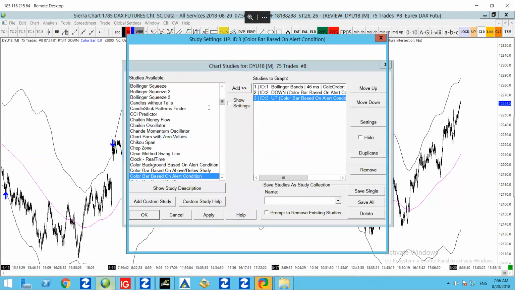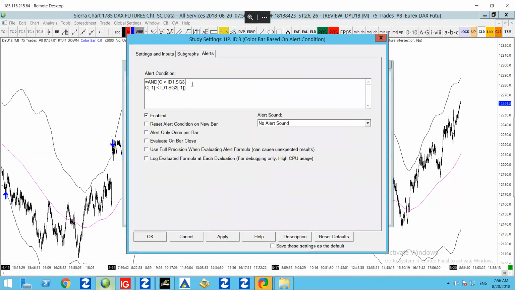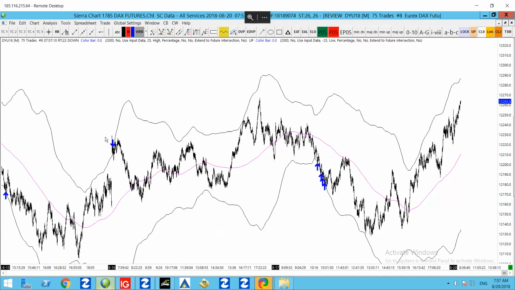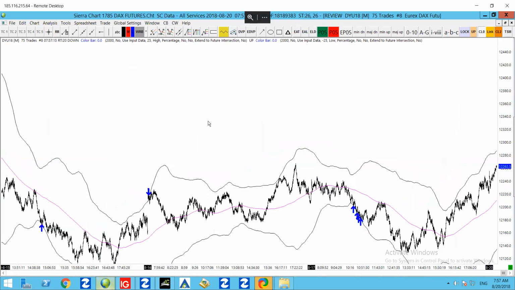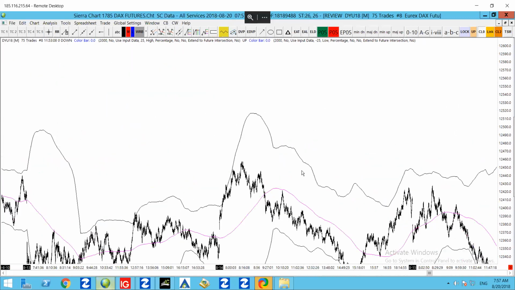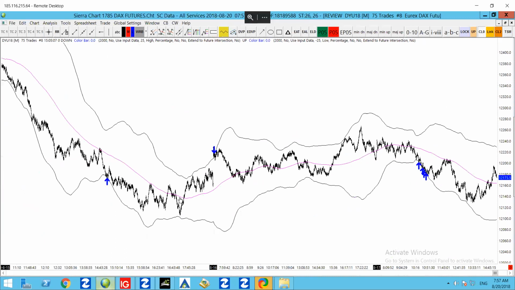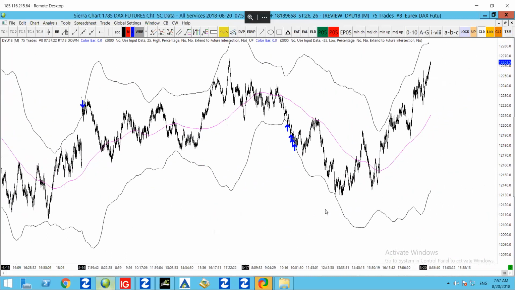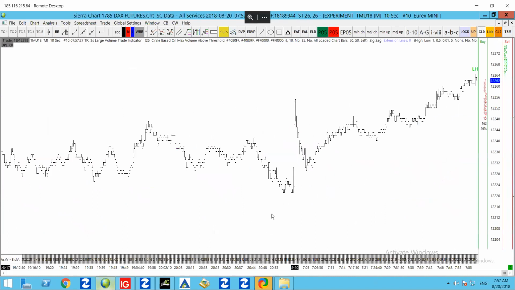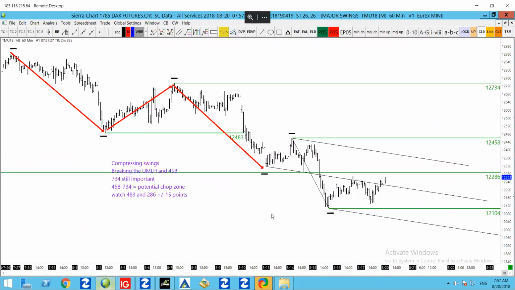One single line for a down arrow, it's technically 2 there, but you can combine it to 1 here for an up arrow, and that posts situations where price was above our Bollinger Band and then came below, or price was below the Bollinger Band and came above. So 2 lines of code has produced an indicator which would normally take about 100. So simple. You do not need to be a programmer in order to do this with Sierra Charts. Okay, and I'm not going to go into these or that one, so we'll leave it there.